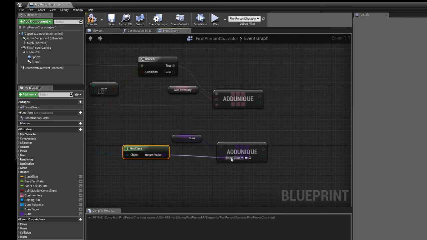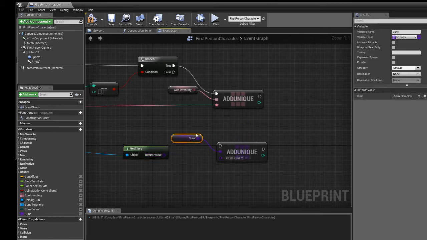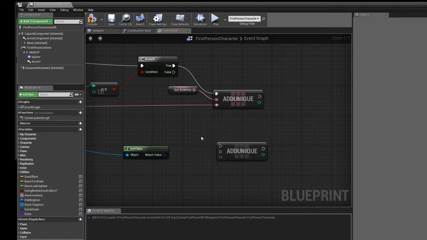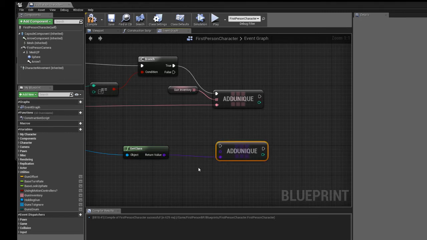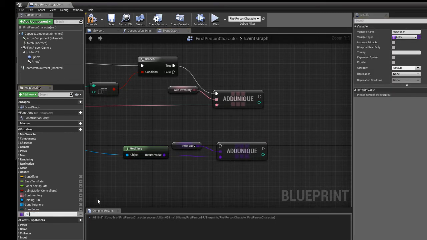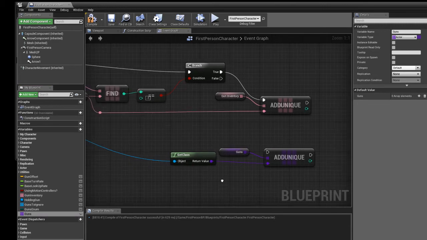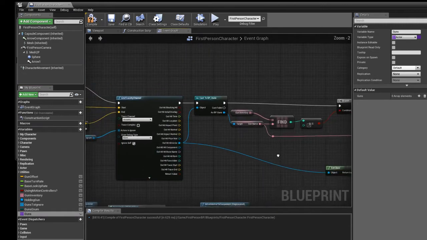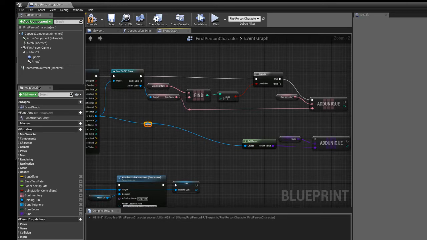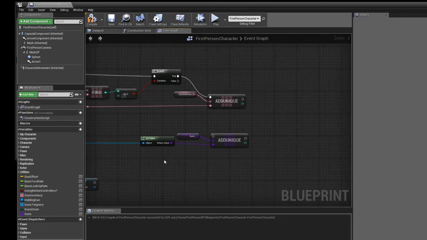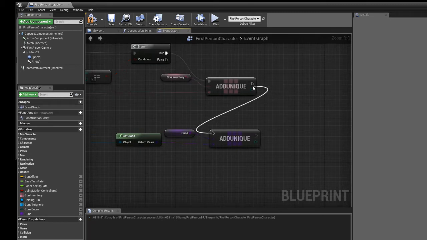Wait, what? Let's delete that then, and we'll just do it this way. Boom. Promote to variable. It's just a reference to the actor itself. I just can't use it. Maybe it would work if we cast it off the gun itself, but that's alright.